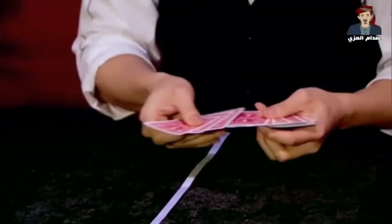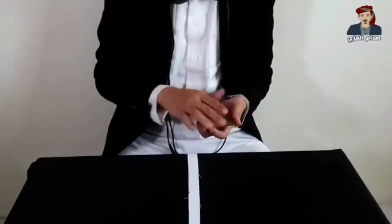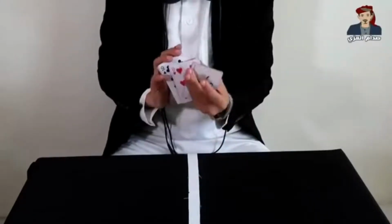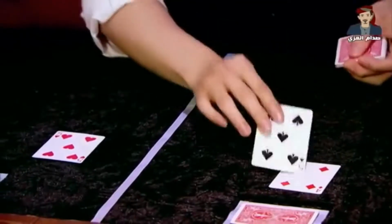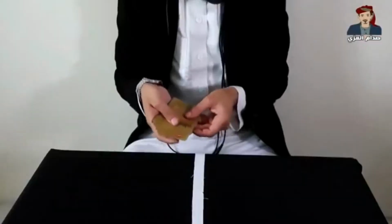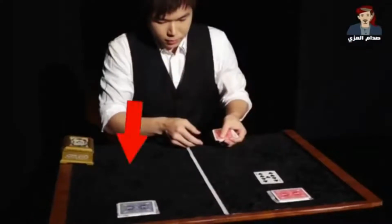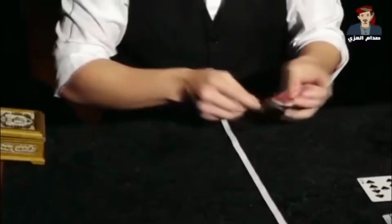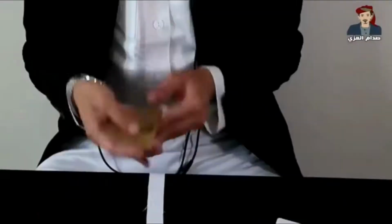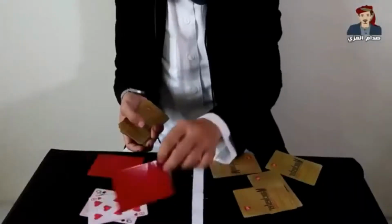فالسر في الخدعة هو أن الساحر لا يقوم بأخذ رزمة من نوع واحد فقط كما كنا نظن، بل يأخذ إلى يده رزمتين، كل رزمة يختلف لونها عن الأخرى، ولكنه يقوم بإخفاء إحدى الرزم في الأسفل بهذا الشكل. وعندما يقوم بسحب الأوراق ورميها إلى الجهة اليسرى يأخذ الأوراق من أعلى الرزمة، ولكن عندما يريد رميها إلى الجهة اليمنى يقوم بسحب ورقة لعب من أسفل الرزمة والتي هي باللون الأزرق وبهذا الشكل. طبعا هذه الحركة تحتاج إلى سرعة وخفة يد عالية جدا حتى لا تنكشف الخدعة.